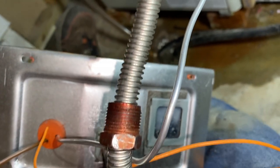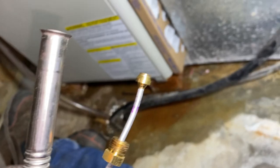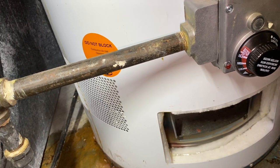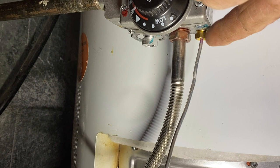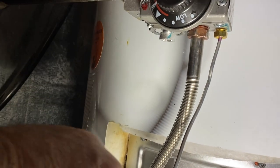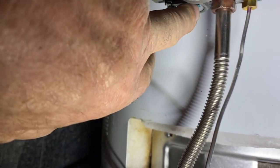Point to notice on these new ones: there's left-handed threads on this main gas control coming out. The old ones were not left-handed threads, so that's just a point to be aware of, and this whole assembly has got to be physically removed. In the old days, you did not have to remove the entire assembly — you could, with a little creativity, change the thermocouple right through that opening. But this new one is entirely different. Fortunately, some things haven't changed: you still need a 7/16-inch wrench for the brass fitting on the pilot tube, a 3/4-inch wrench for the main gas line going down through the burner, and a 3/8-inch wrench for the disconnection and reassembly of the thermocouple. That safety coil is up inside that portion of the gas valve.